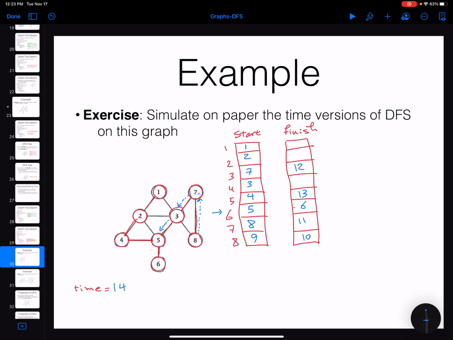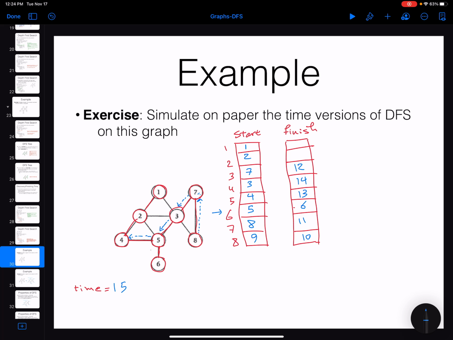And from 5, you can see that the parent who called it was 4. You go back to the node 4. In 4, you are done. There is no other node to visit, right? So you record the finish time for 4. This is going to be 14, and you update the time.